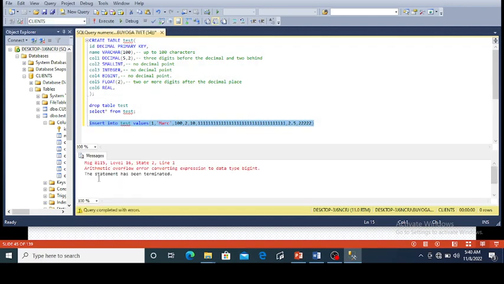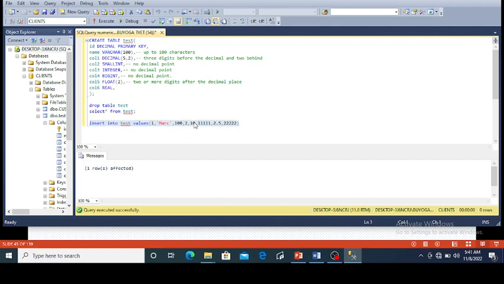Now, arithmetic overflow error converting expression to data type bigint. You can see here bigint, this one, it is very big. We have exceeded. Now let's do this. You can see that it has been executed.